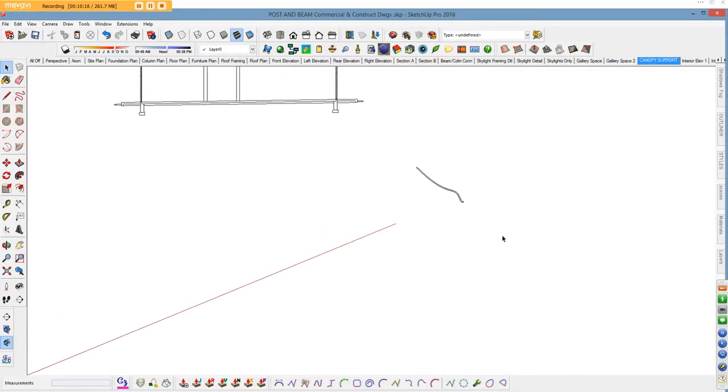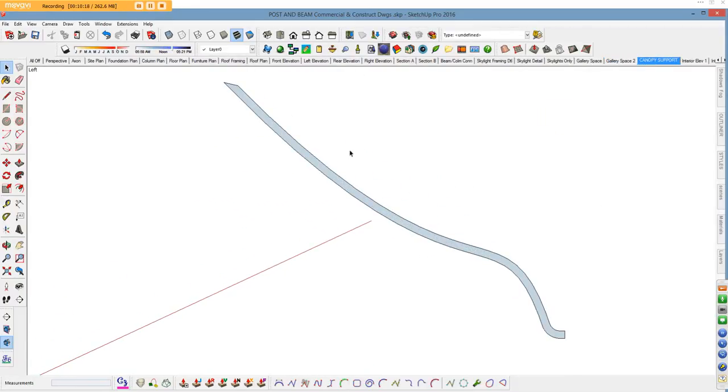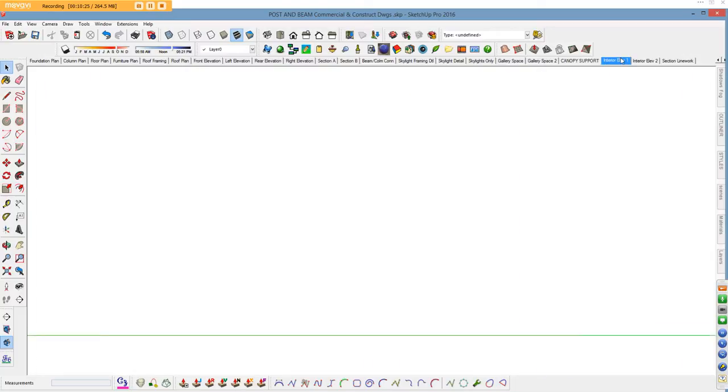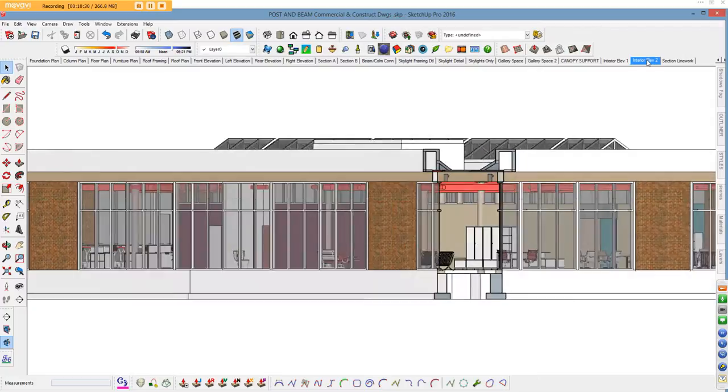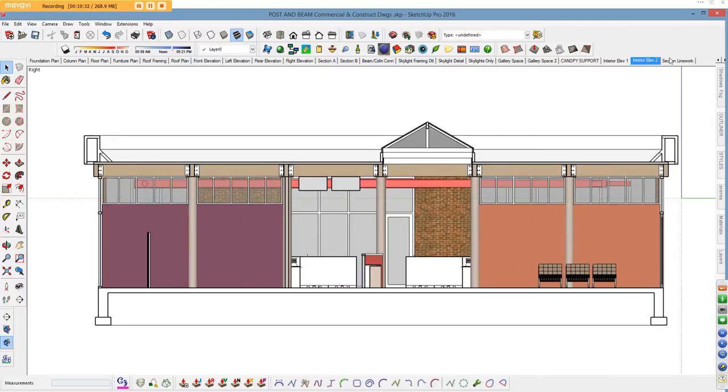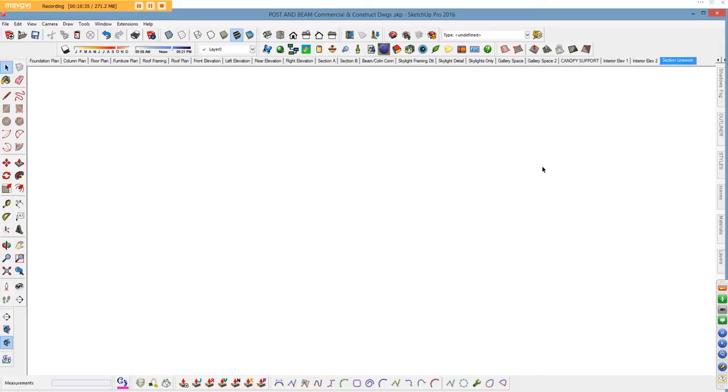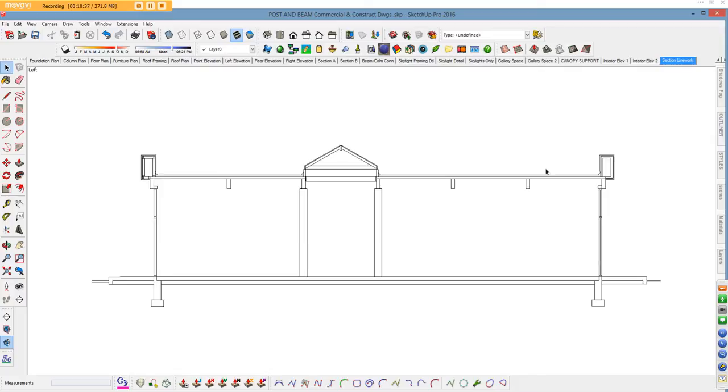This is a drawing, a little support that goes out on the canopy. I isolated that separately so I could use that in Layout. Interior elevations. Interior elevation of another wall. And this is line work from a section. Hopefully this shows up. There it is. I'll get into this somewhat later in the seminar series, but this basically is extracted from the model. It's what's called make a group of section cut.